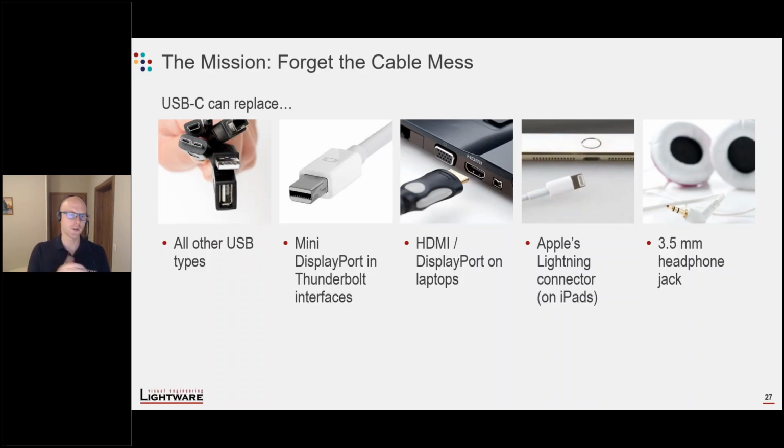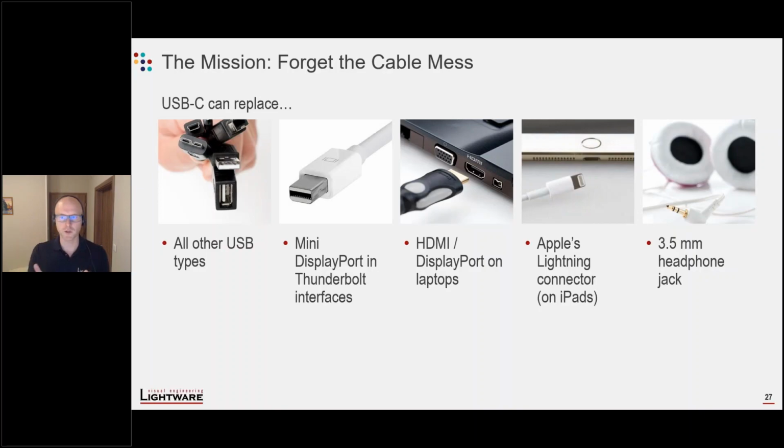So Thunderbolt 1 and 2 used mini DisplayPort, and from Thunderbolt 3, Apple switched to USB-C connectors. Other laptop manufacturers are switching from HDMI and DisplayPort to using USB-C because the laptops are getting thinner and thinner, and the smaller size of USB-C makes it more convenient for laptop manufacturers to use it.